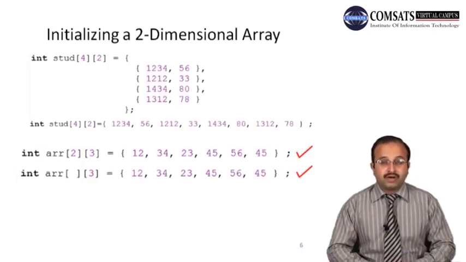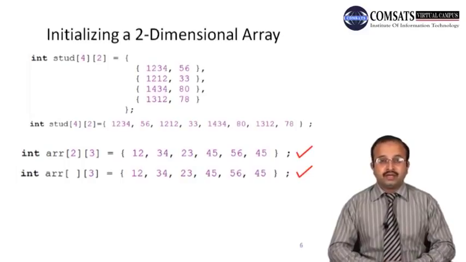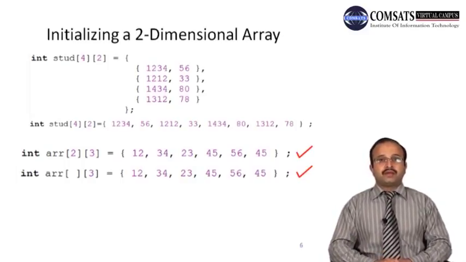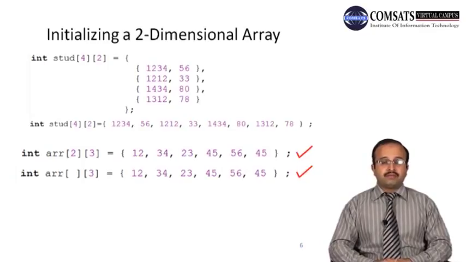One-dimensional case में क्या था? If we initialize the one-dimensional array at declare time, then there is no need to specify the size of that array. We can leave that one pair of square brackets empty when we initialize a one-dimensional array. But if we won't initialize a one-dimensional array at declare time, then we need to specify the number of elements in that array, because it has to allocate memory at declare time.